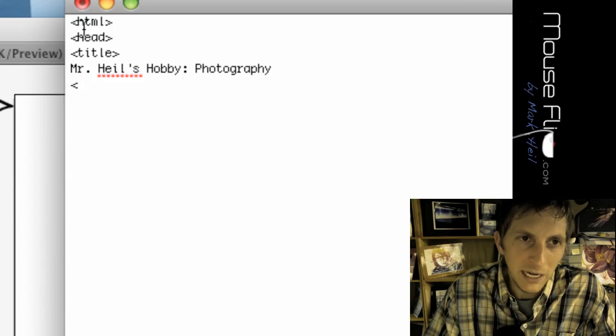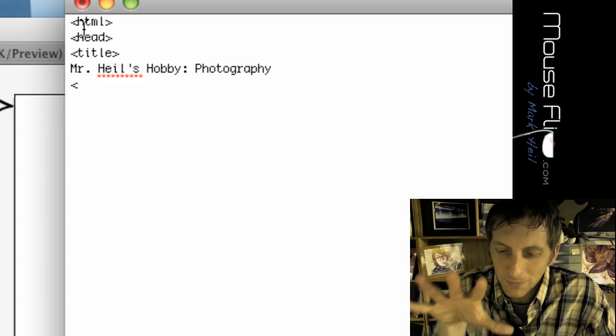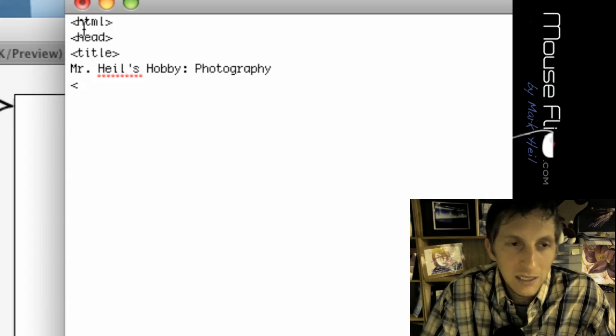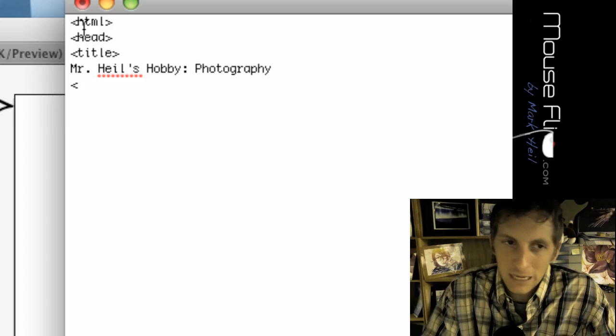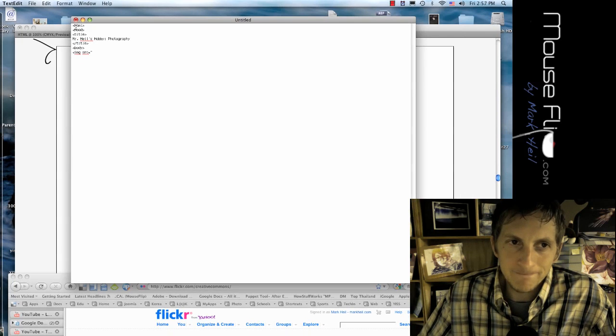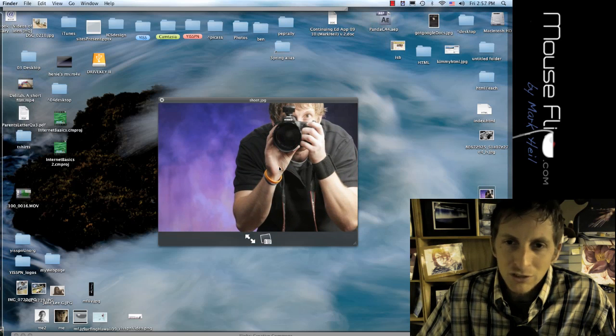I'm going to close my tag right there, and then I'm going to put in body. So whatever is after body is going to appear in your page. First of all, I'm going to insert an image, and this is going to be img space src, that's image source equals, and then put the quotation mark. Now let's go ahead and get our image here. For me, I'm just going to go ahead and use this image.